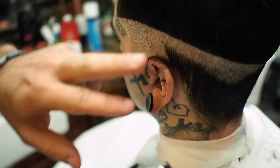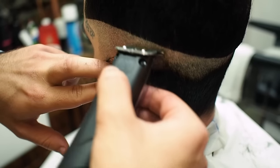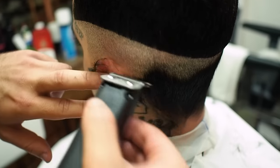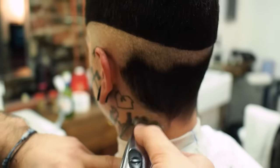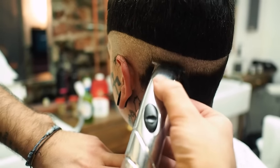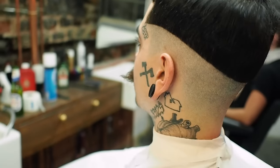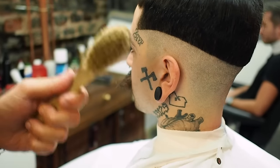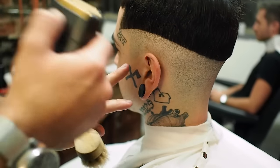Why am I using a trimmer? Because it's closer than the Wahl Icon and it's easier to cut with foils later there. As we said before, foils by Wahl, and my magic brush for cleaning out all the hair here. Let's do it.